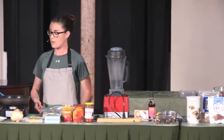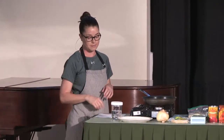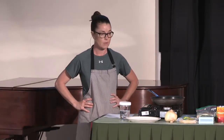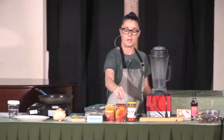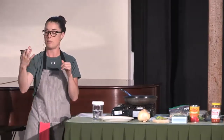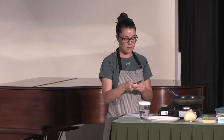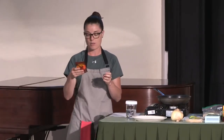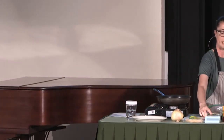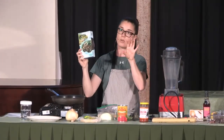Those are the main concepts. So we're going to get started. Does everybody have their recipe sheet so you can follow along? So I'm going to do lentil tacos first, and I basically got this recipe from the Trader Joe's taco seasoning mix. On the back it has half the pack of seasoning mix and a pound of ground beef, which I'm substituting with lentils instead.